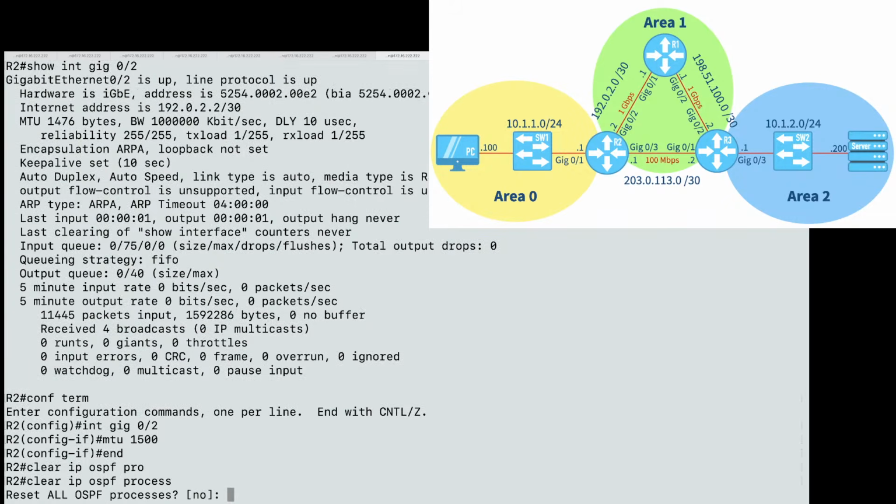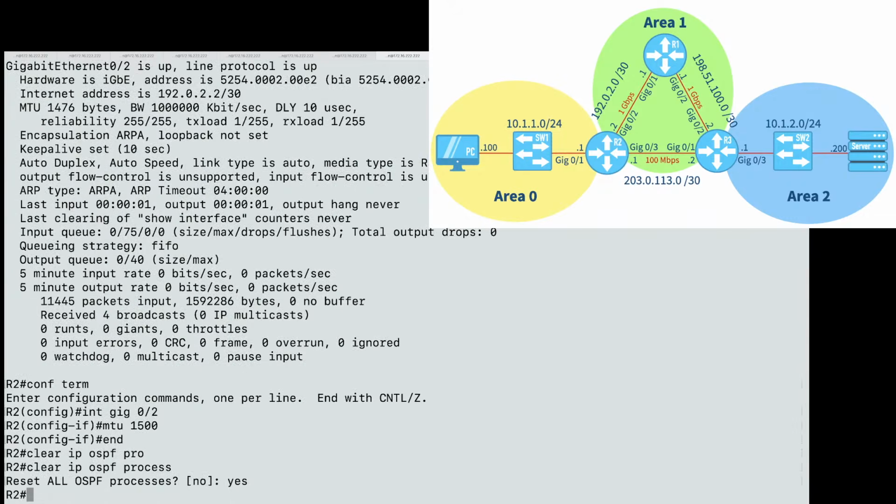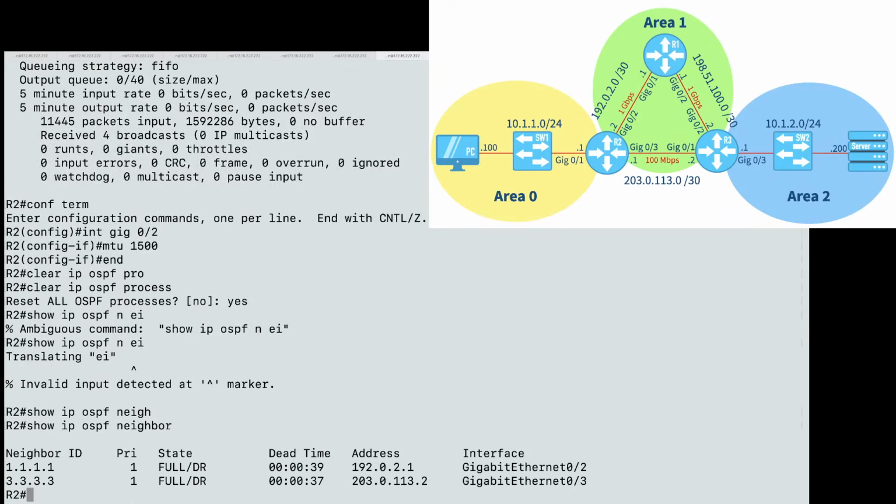Yes, I want to clear all the processes. Let's give it a few seconds to try to reestablish any neighbor relationships. And let's do a show ip ospf neighbor command. Oh, look at that.